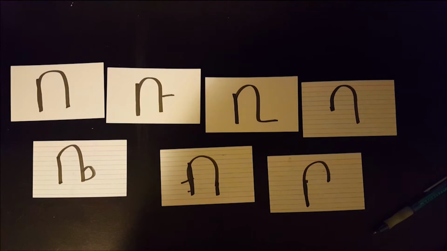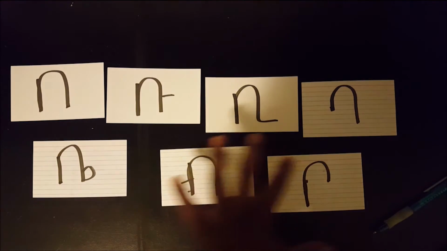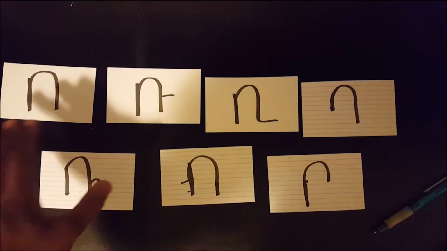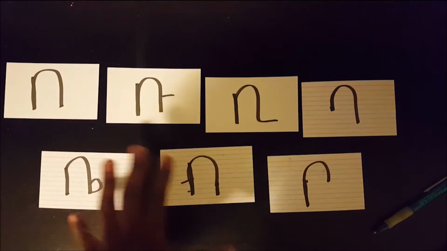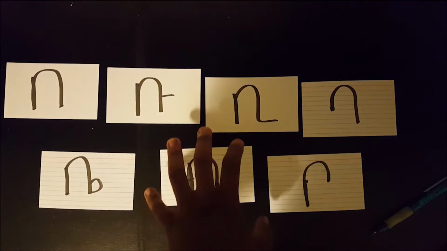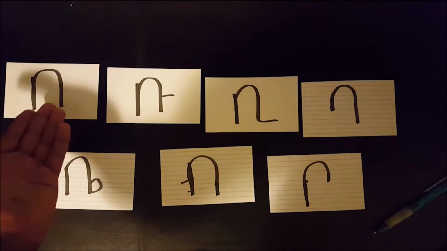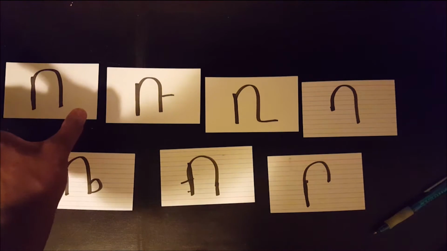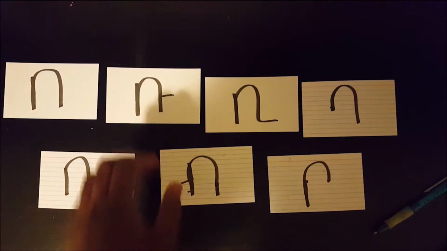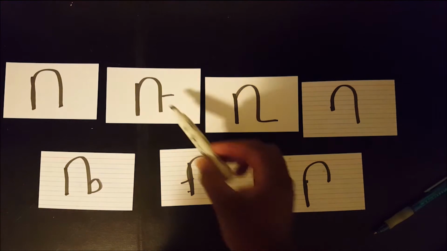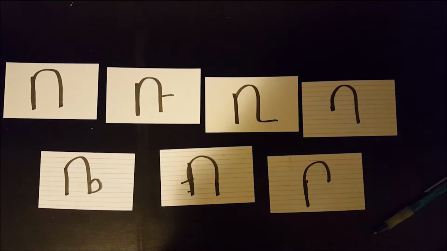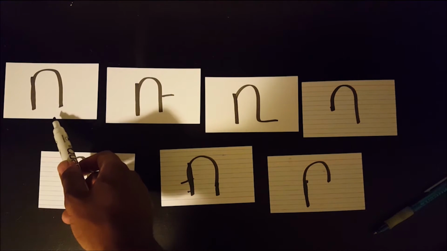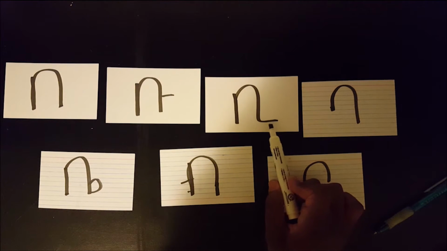If you notice, all these 6 letters follow the first one. So if you know the first one in each family, it's pretty easy to guess the rest. So let's look at Be. Let's say we know how to write this one. For the second one, the only thing we need to add to it is that dash in the middle. The third one looks exactly the same as the first one, but we just need the dash at the bottom.